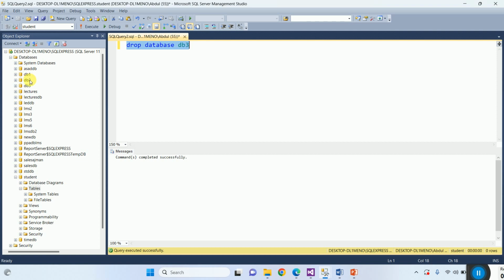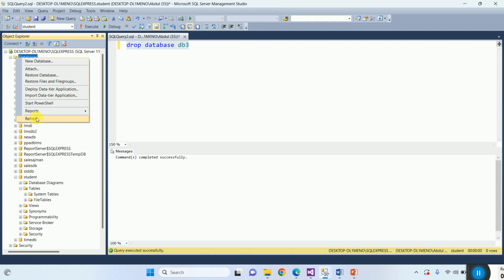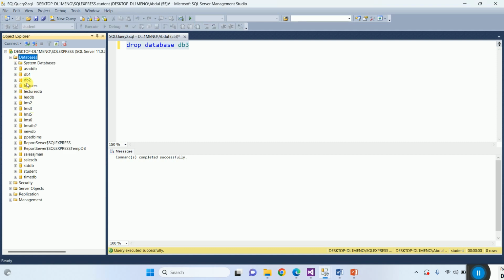If we refresh the database list, DB3 will be deleted. DB3 is gone. Now we'll delete multiple databases at once. Drop database DB1, DB2. Now perform the query. Refresh the database list. The databases DB1 and DB2 are gone, deleted.